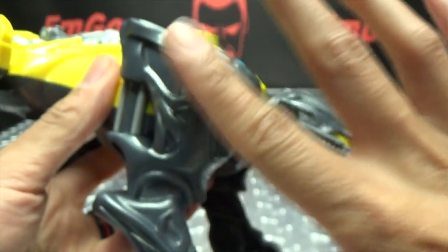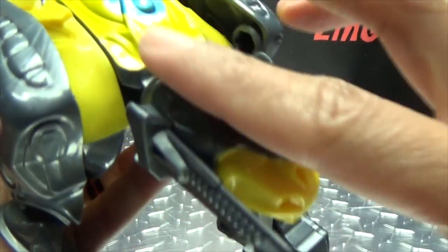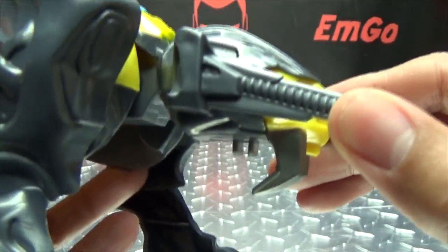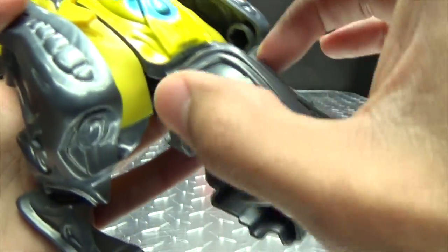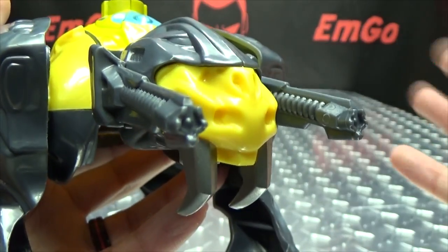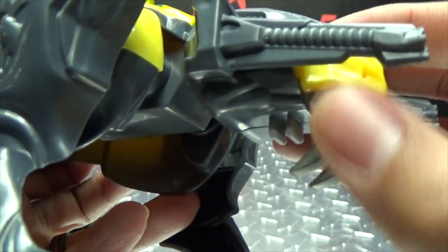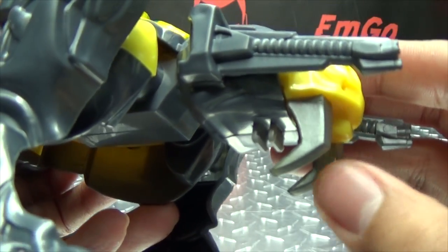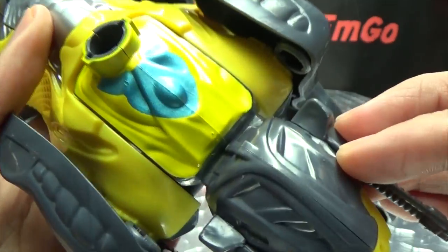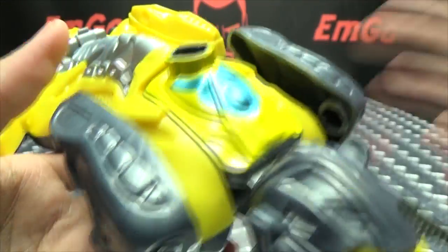You do have a lot of nice gunmetal gray plastic on this Zord, which does look nice. And you do have some nice molded detail there. You kind of have a Dino Riders vibe here, like it has that helmet on there with the guns. I don't know. Technically, that's what it is. When you think about it, you do have the fangs here done in silver. And you got some of that metallic blue right there, which I'm assuming is supposed to be the cockpit.